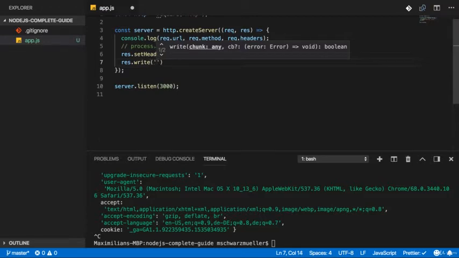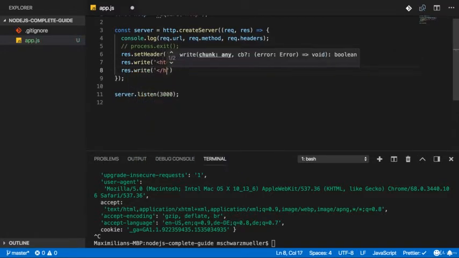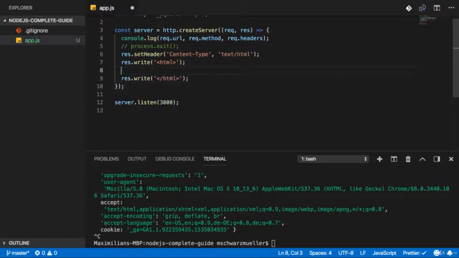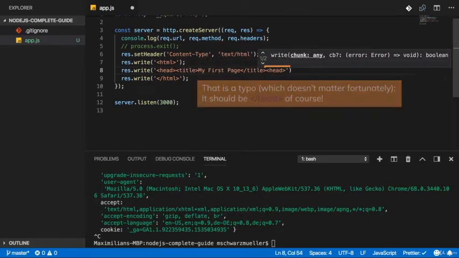For example, if we write HTML code like this, res.write. And if this looks super strange now, it is. We'll learn about a way easier way of sending HTML later, no worries. So here I'm just sending HTML, and you can also put longer HTML in there. Of course, you could now have your head, where you set the title, my first page, like this.